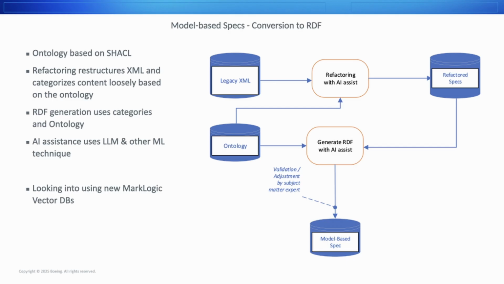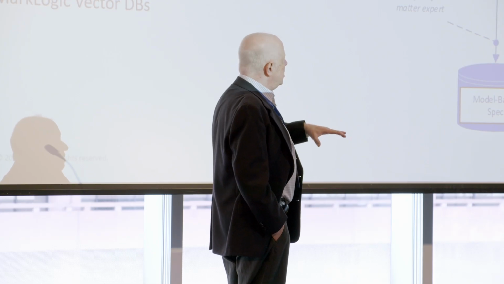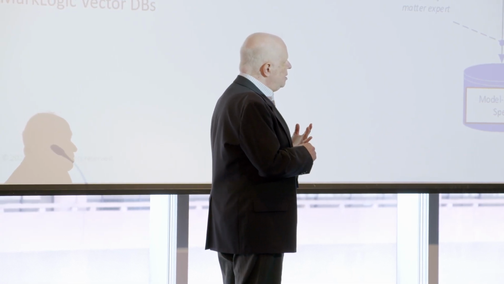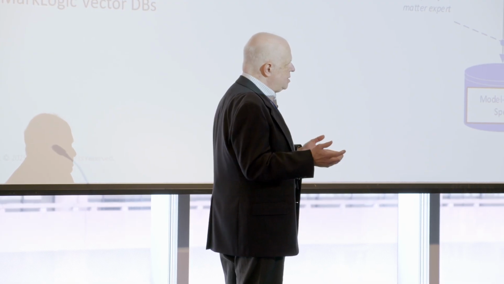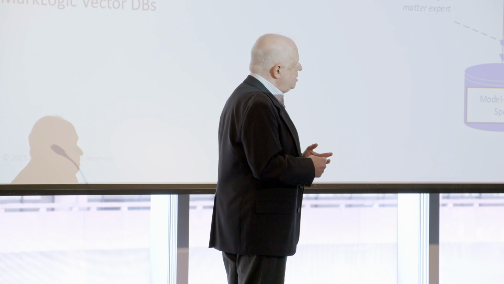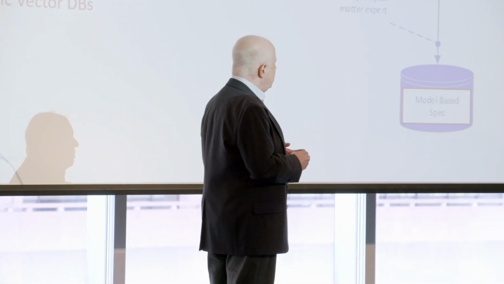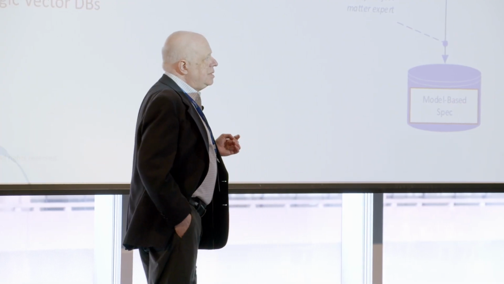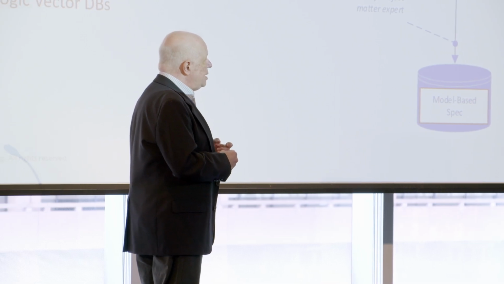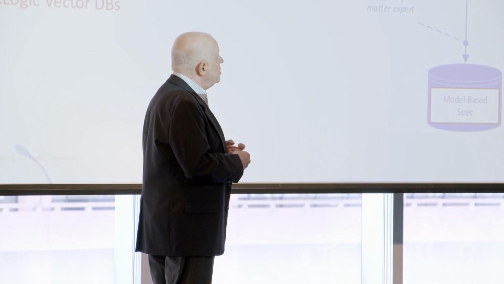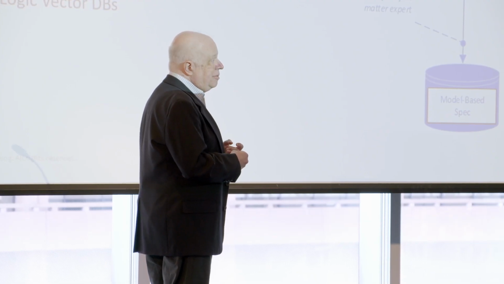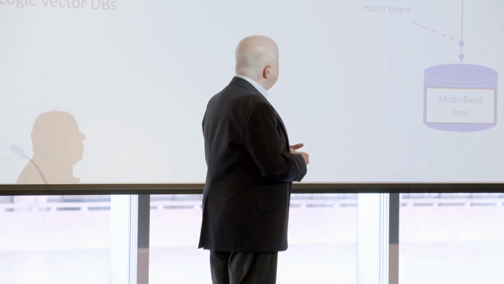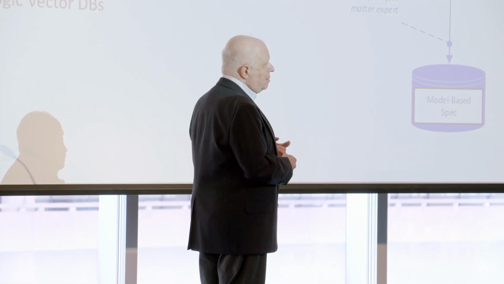It's like one step forward, so you know what information has a certain kind of context and what the information is about. In process specs, for instance, you have categories like processes, process steps, and resources that you use in the manufacturing process, just basic categories of information. We're doing that with some AI assistance. The Australian government has a research group, CSIRO, that we're working with. They're helping us with some of these AI assistance tools that eventually will be incorporated into MarkLogic.